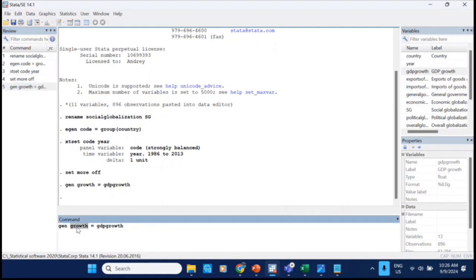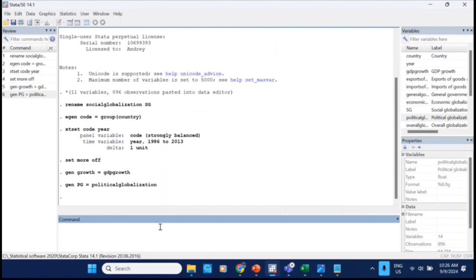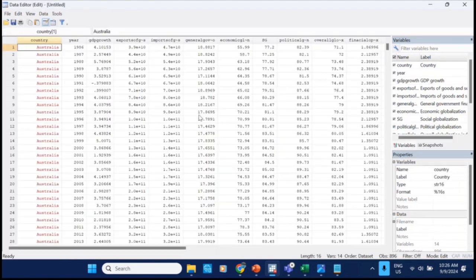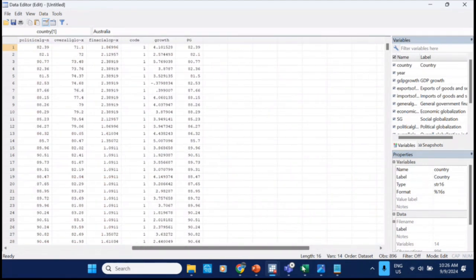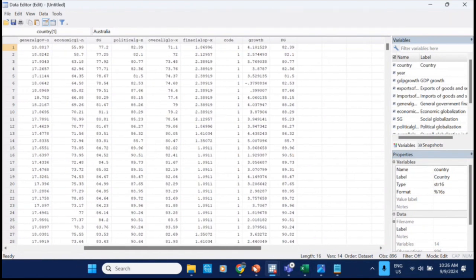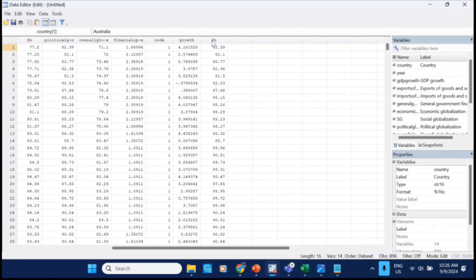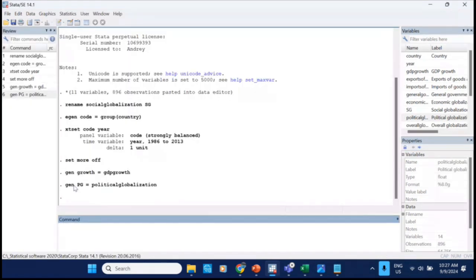Now you want to generate, let's say, political globalization. So you put PG. Okay, so delete this one. Where's the PG? Political globalization. Click, come here, and then enter. Then actually there's no need to check one by one. You should have one, so PG. Just now SG, what did you put? Okay, PG. Usually we put small letters, which is easier, but never mind, like you should put big letters, right?